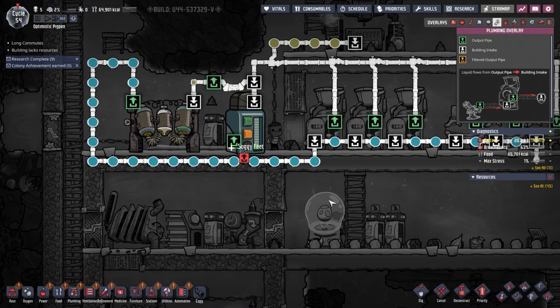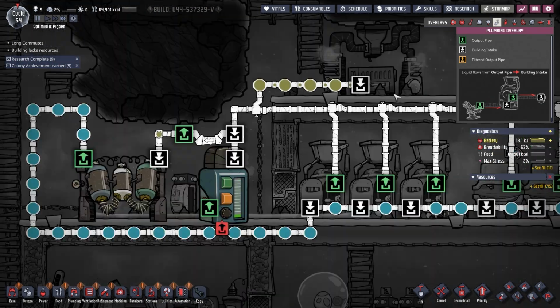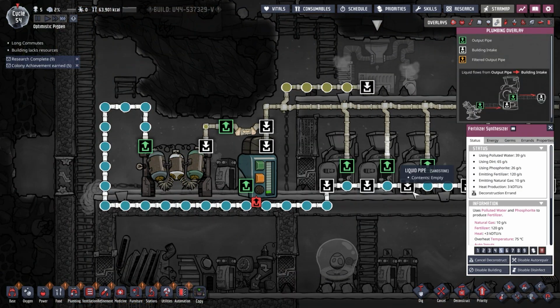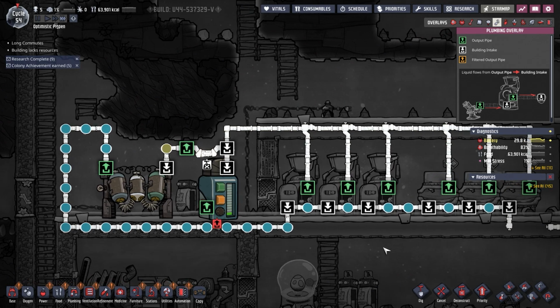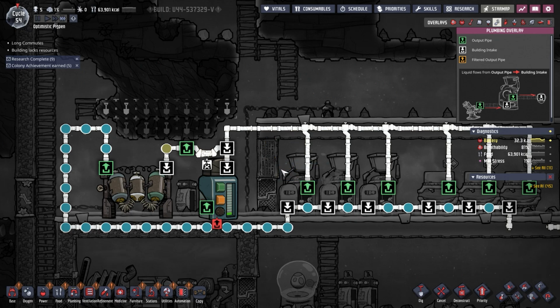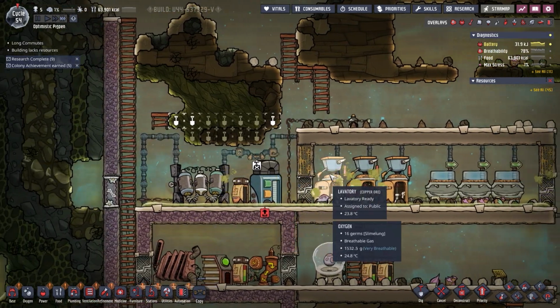Also built a fire pole, and then I finally had enough and built a liquid storage for the polluted water, and I deconstructed the fertilizer synthesizer. Now with that built and the polluted water all dripping over the toilets, hopefully our dupes would be able to use the bathroom now.